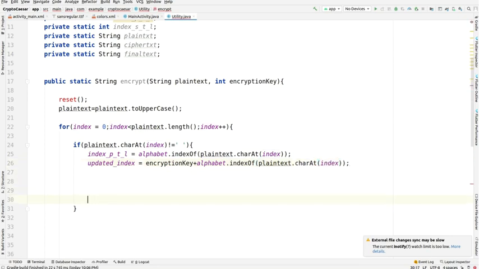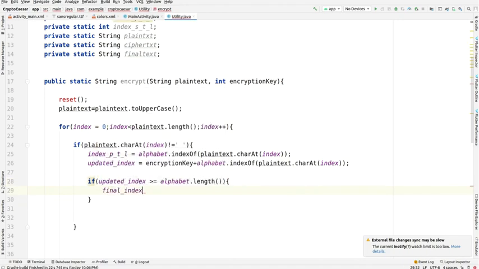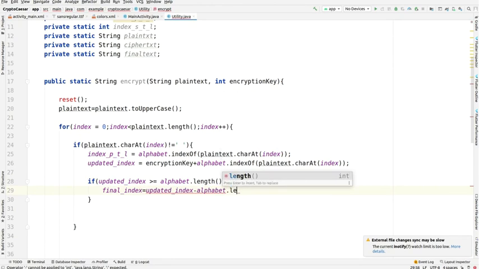It will take the index of a particular character from that string of alphabets from A to Z, and then add the encryption key to it to make it encrypted. Then we check if the updated index is greater than or equal to alphabet dot length.